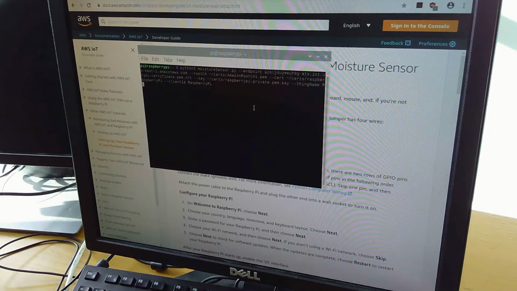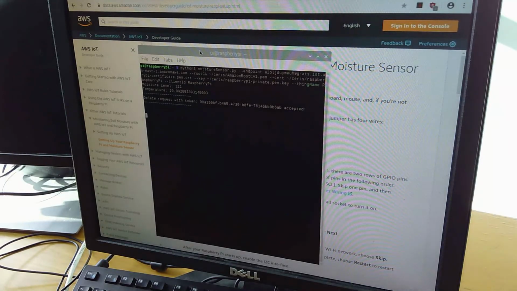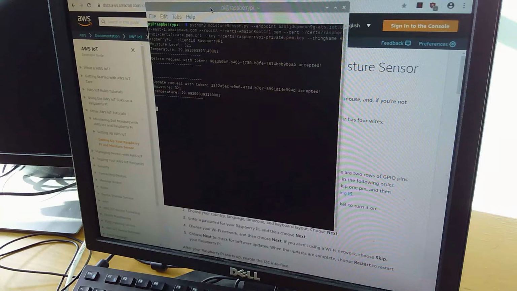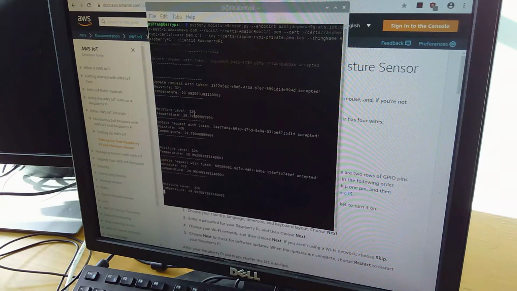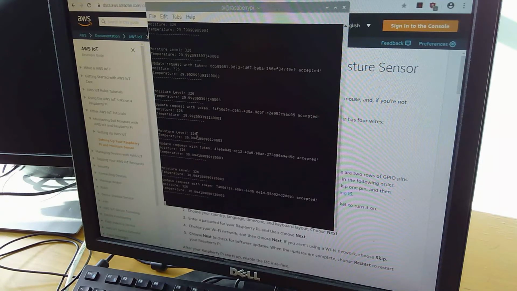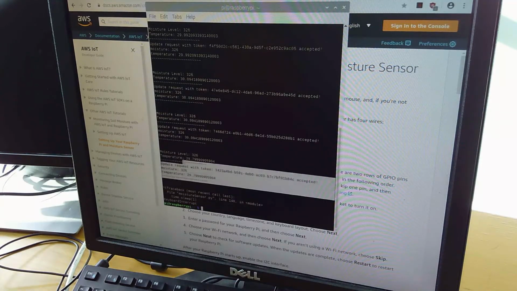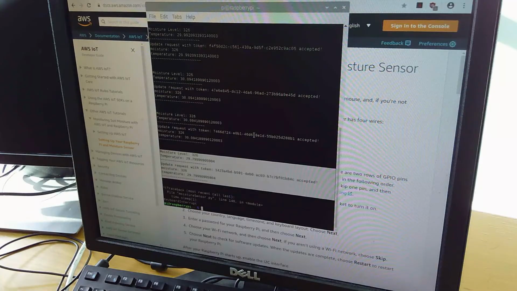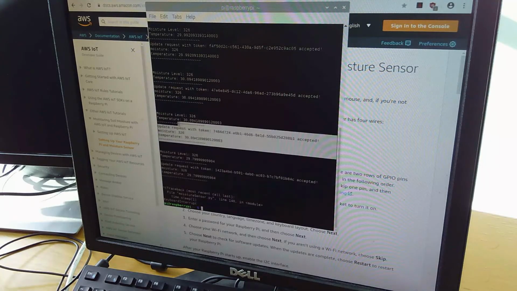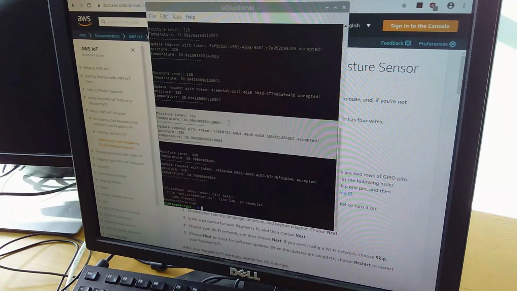So let's run the program. This program is in Python. As you can see here, let's just stop it to show you. This is the whole information that I received in real time.